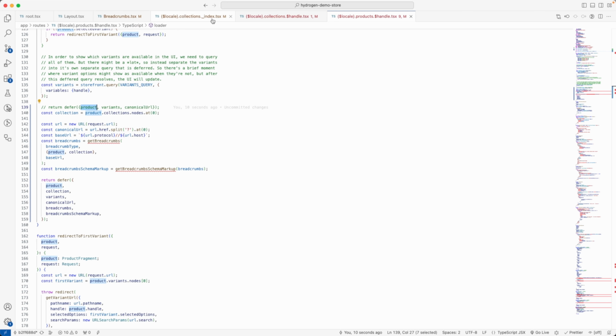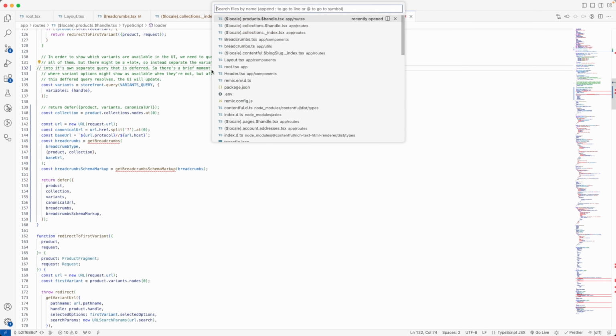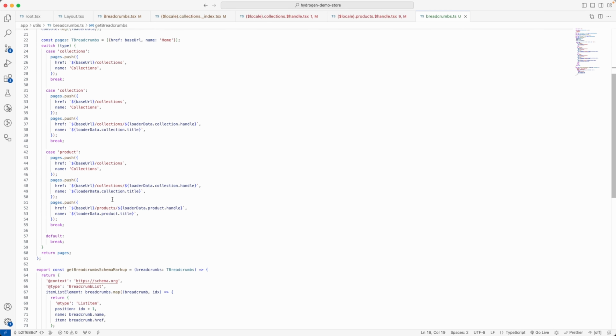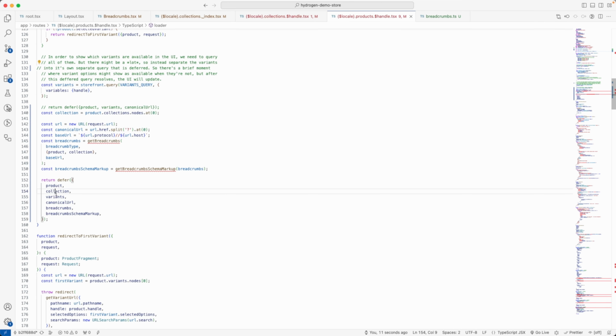And if you remember our logic to create the breadcrumbs, for the case of a product, we need from the loader data both the collection and the product. So that's why I'm now adding collection to the data that is returned by the loader. And then let's import these utility scripts, markup, import, and everything will be fine now.